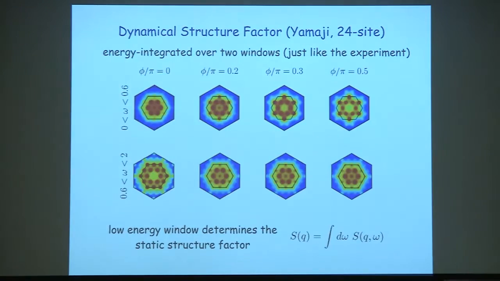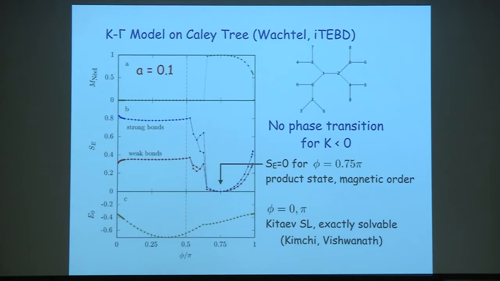Okay, so I don't think that I'll have time to explain, but we also have iDMRG results that we are still analyzing. It's actually very complicated. So the results are not quite ready to show you. But the claim is that the results are actually pretty similar to this one. So again, the entanglement entropy is pretty high compared to the ordered phase. And we think that there is no phase transition really between phi equals 0 and phi equals 0.5.